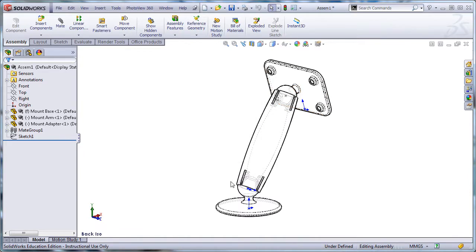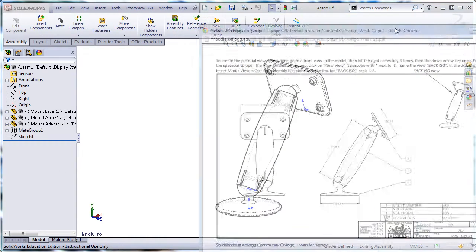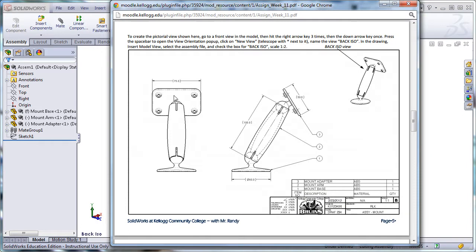And then when you insert this assembly into a drawing, you can choose the back ISO view to bring in that little isometric view in your B-size sheet. So this is your final product again, front and right side view. Should be 1:1. And then shrunken down 1:2 scale back ISO to kind of show the appearance of it from the back side. All right, good luck.